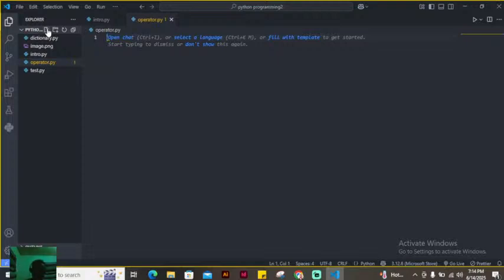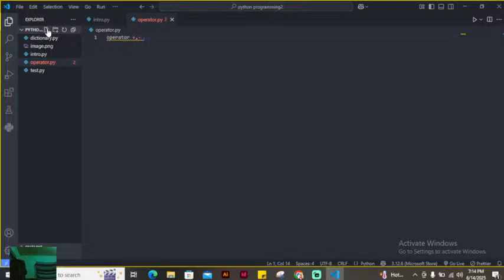An operator simply means your plus, your minus, all those symbols. We use operators in some of our programs. We are looking at the Python array, or Python container, or Python collection, whatever anybody may call it.